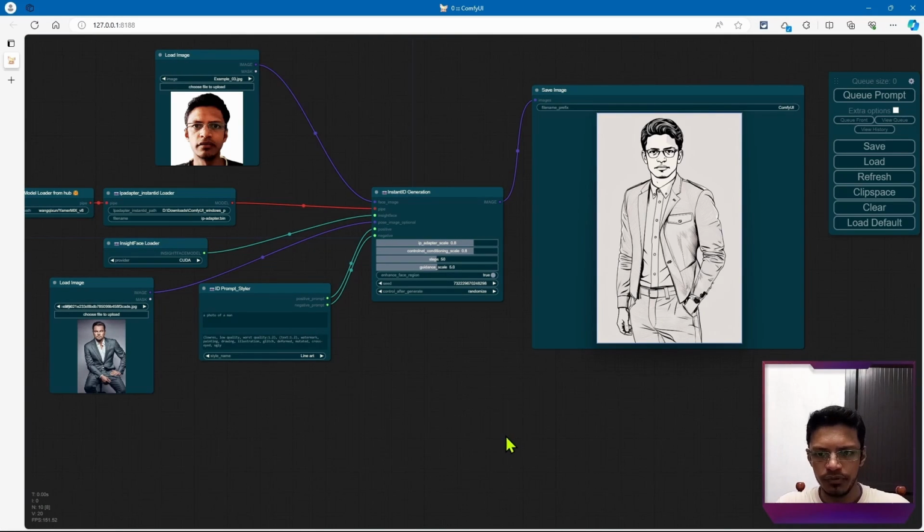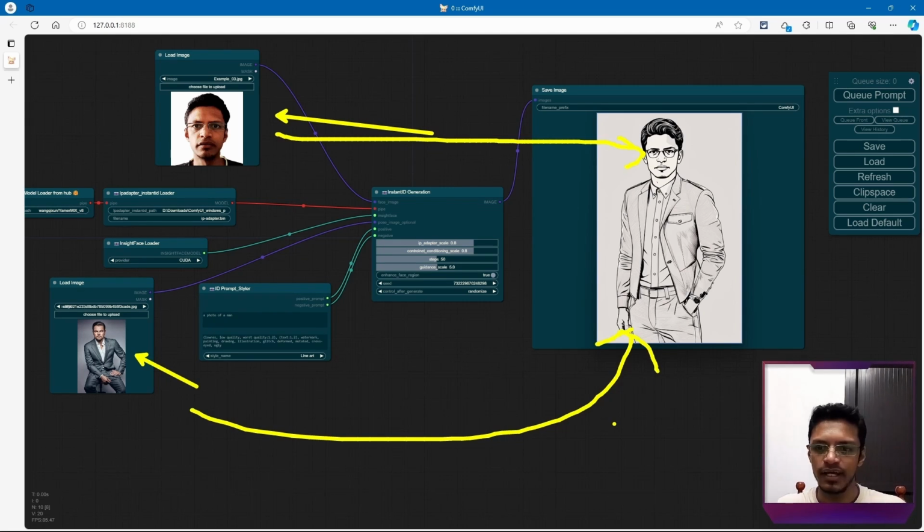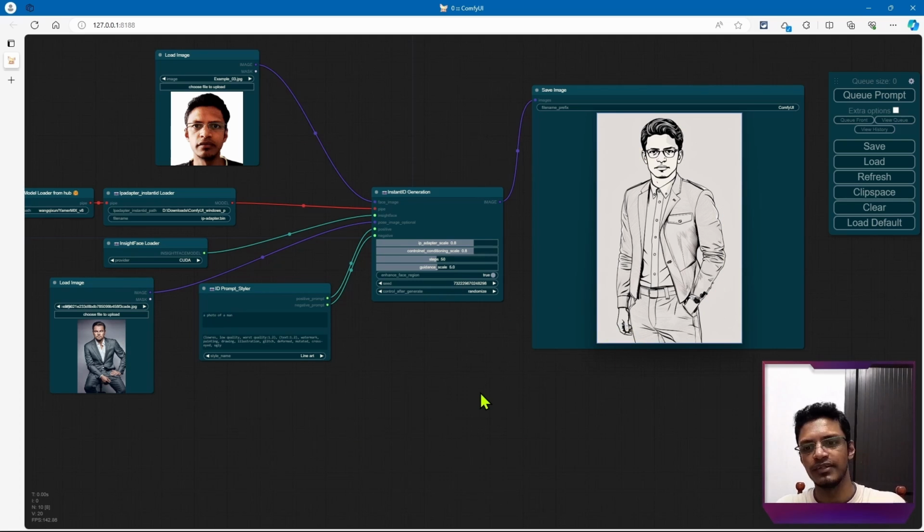Okay, so it's finally completed, and we can see the result here. So this is the input image, and this face is going to go here, and this is the input pose, and this pose is reflected here. Now it's not an exact one-to-one. We can see the arm is in sort of the exact position and the line art style got reflected really well. It saw the glasses, and with the glasses, the hair is pretty much what it was able to get. And with the face as well, it's pretty much what we can see from the input image. So overall, I think this is really good.